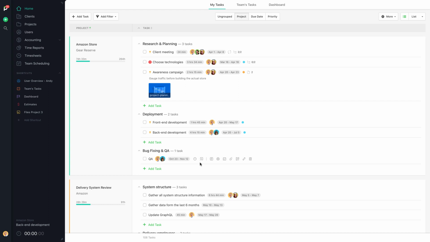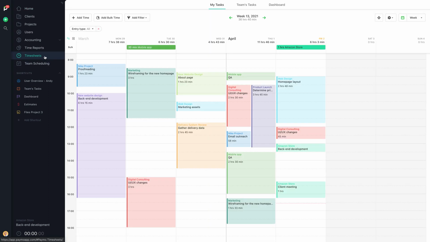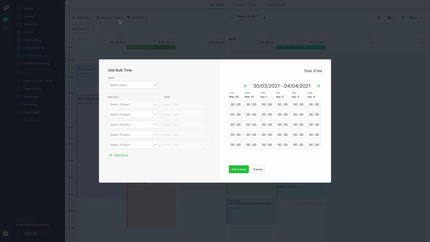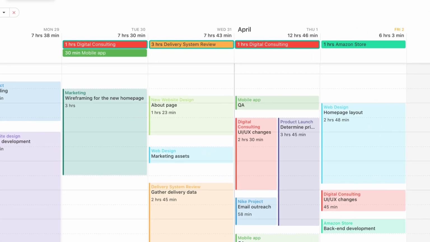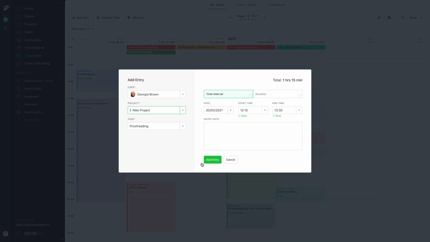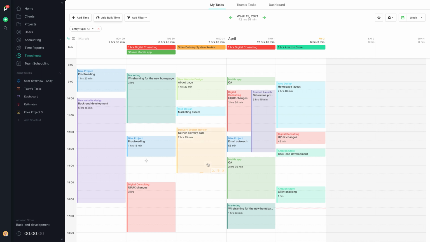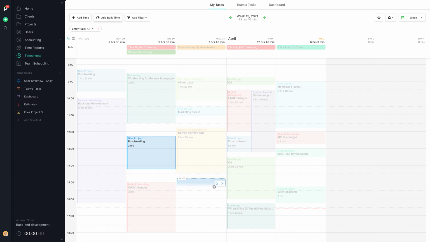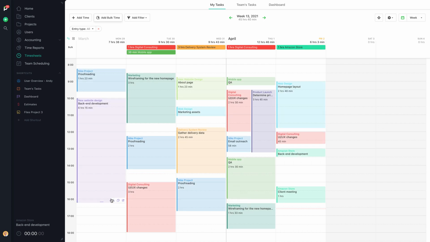For those of you who are familiar with the calendar interface, we've got you covered. Head over to the Timesheets module to add time in bulk on multiple projects and tasks for a whole week. Or manually click and drag on the timesheet calendar to create the time entry and account for all your daily efforts. The best part is that you can resize the time entry and copy-paste it to another day to minimize the manual data input. We're not stopping here though.